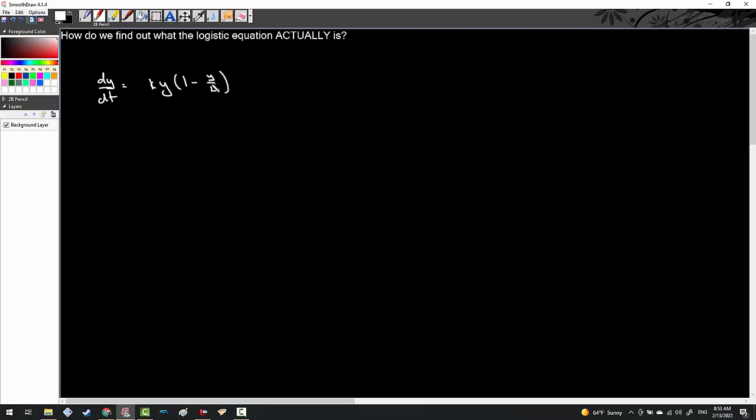Well, we do have to go back to our good old buddy differential equations and separate terms and solve for the y after integration. So from here, what I'm going to do is I'm going to actually integrate this thing after separating terms. But there's a lot of algebraic maneuvers that need to happen, so just kind of stay with me on this. First thing I'm going to do is there are a few things I'm going to do to make this easier, like first I'm going to get a common denominator in here. The common denominator between 1 and L is L. So hopefully this isn't too fast. It's going to be L minus y over L on that one.